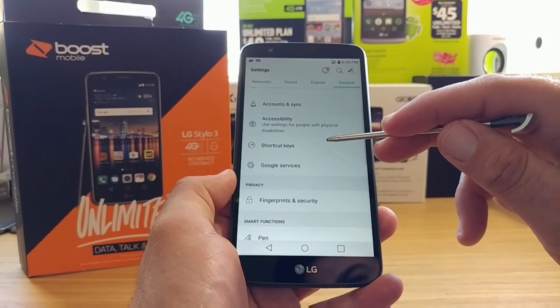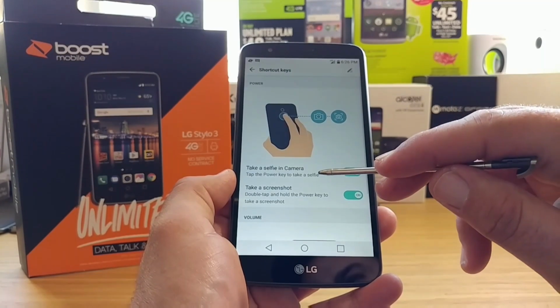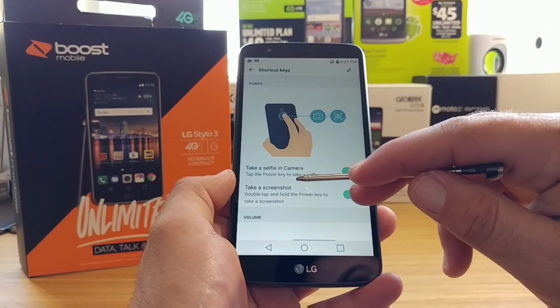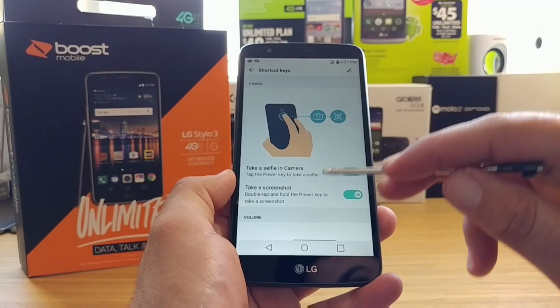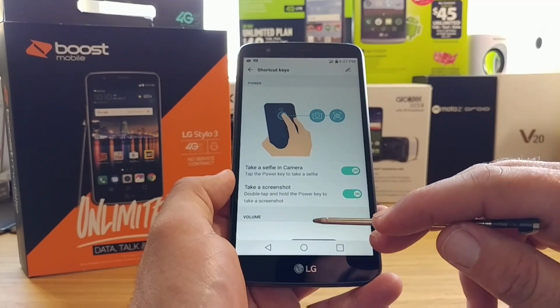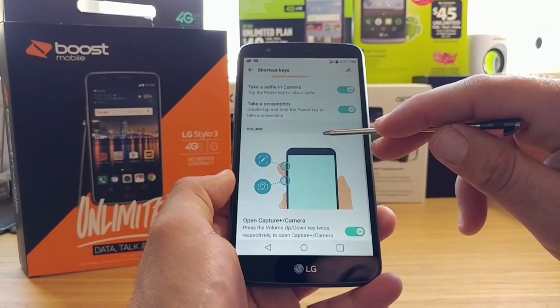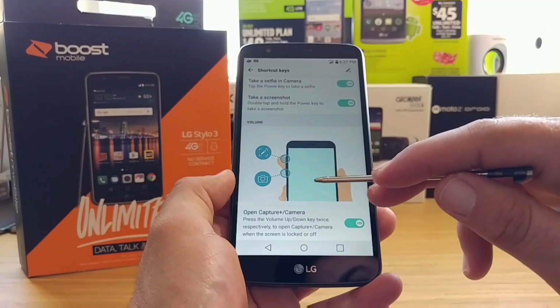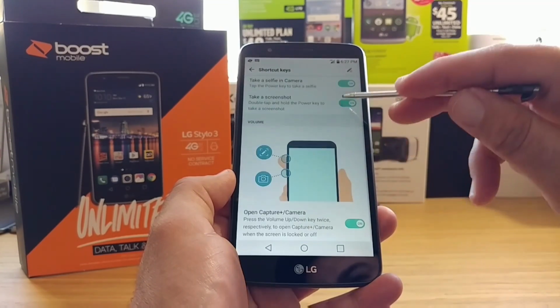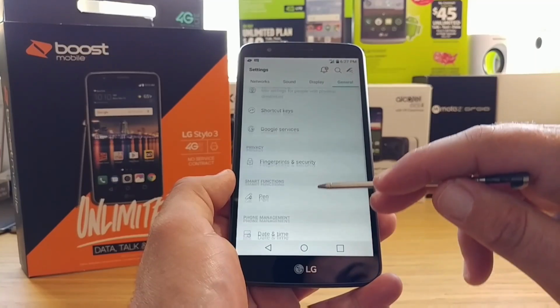And then you also have shortcut keys. So let's go ahead and take a look at that because I'm interested, since they moved the volume rockers to the side now, how this looks. So you have an option there to take a selfie with the power button in the back. To take a screenshot is a little bit different now, as you can see there. And then open Capture Plus, and camera. So pretty interesting. They have changed a little bit there with the shortcut keys. Let's go ahead and back up out of there.